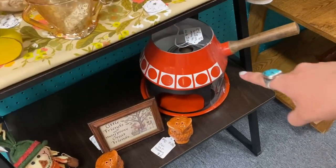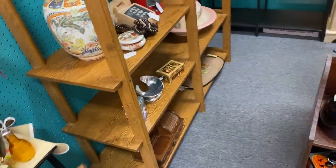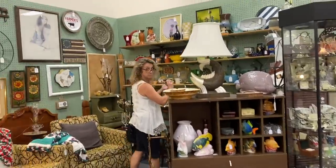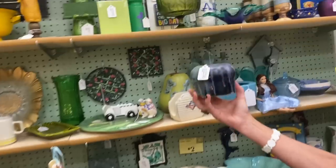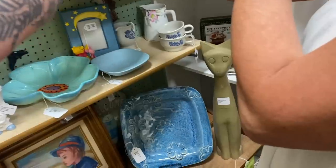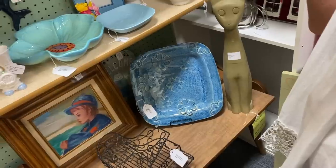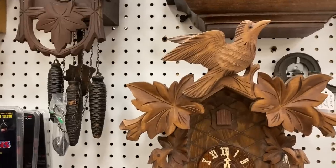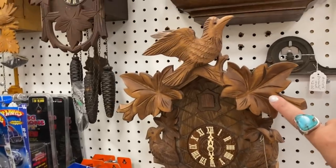I keep finding this fondue pot, but usually I see it in black — I've never seen it in the orange. Haven't found any Catherine Holmes here yet though. There she is! I got lost trying to find you and then look what I found. Look what I just found — this matches a vintage handbag that I already own, and now I'm going to have the handbag and the coin purse for $15.75. How serendipitous. A lot of people pointed out that my wooden bird piece might actually have come from a clock, and I think they were completely correct.